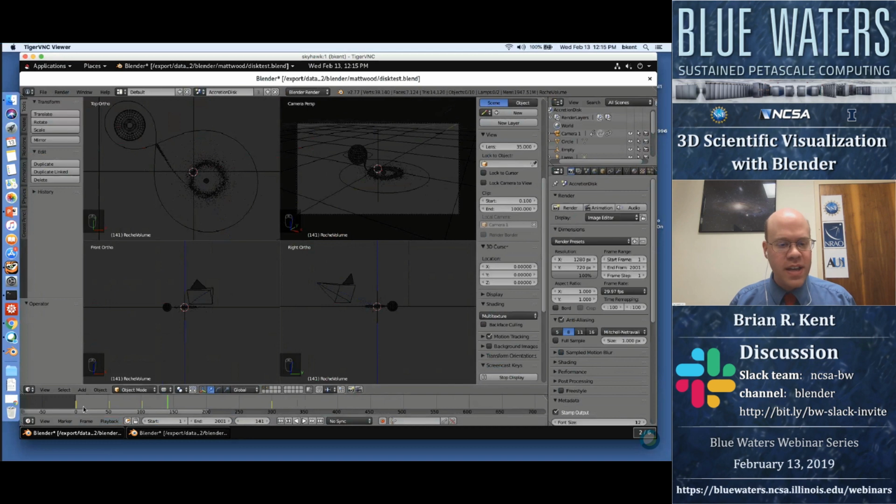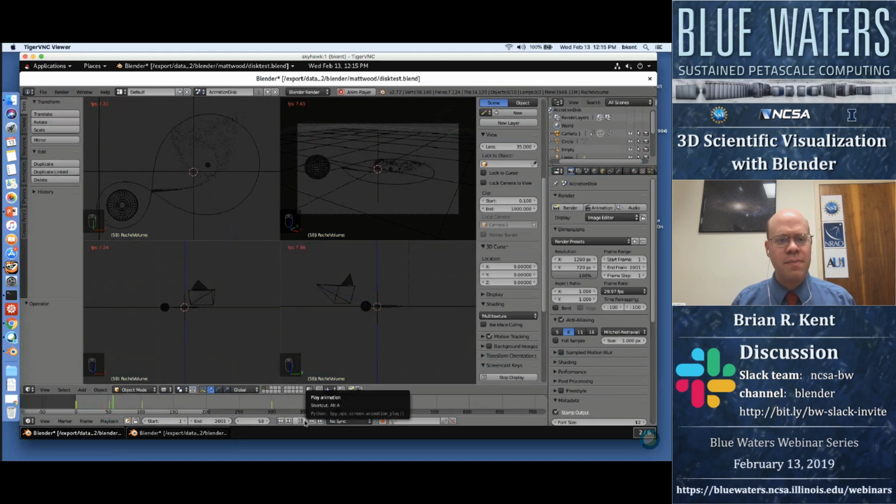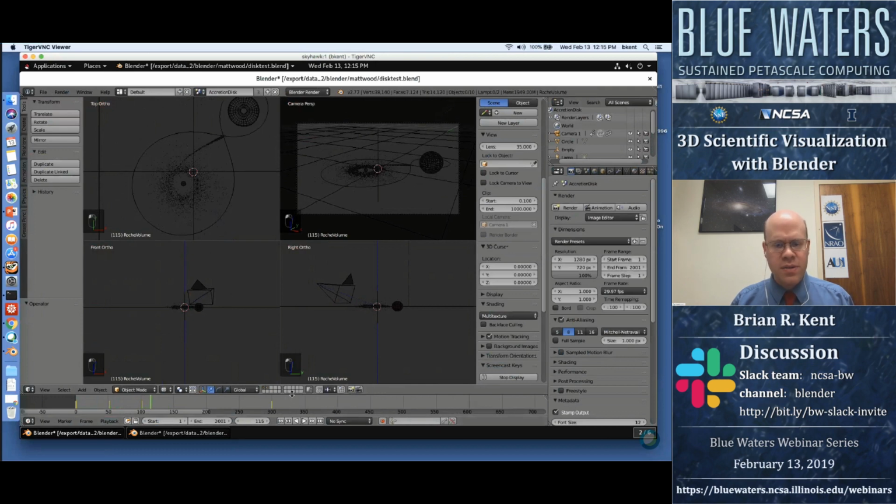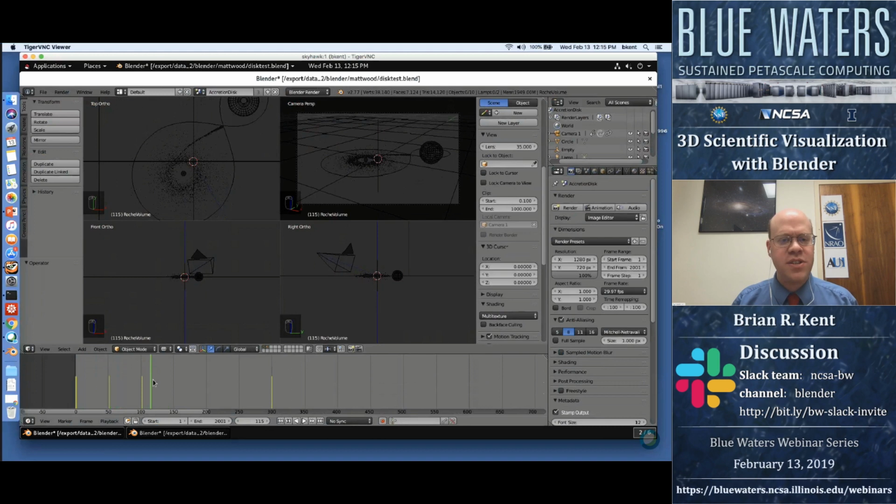So you're going to see, if I can go back to the beginning here, where everything is lined up and play, you'll see the simulation play out. And you'll see the particles circling around, but they don't go outside the boundaries of the zero velocity surface. And the reason I'm showing this example is because I want to point out something here on the bottom of my animation. What I'm using here are animation elements called keyframes. Okay, so each of these yellow marks shows a specific view during the animation.